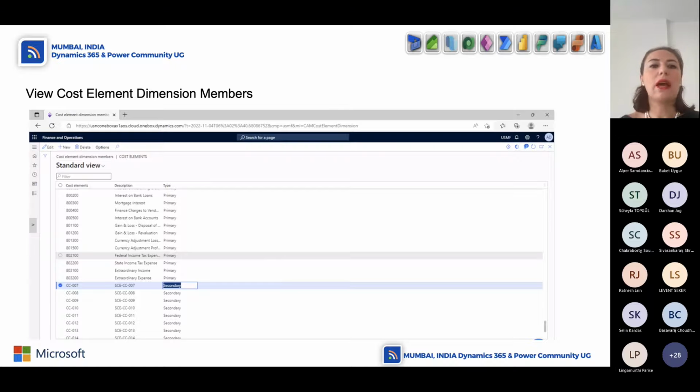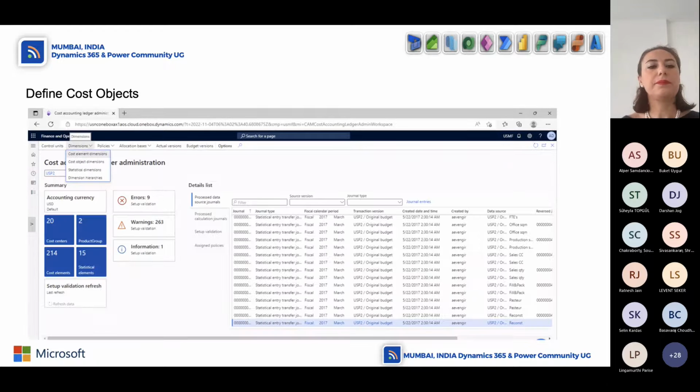This comes from import operations, but you can add some secondary elements in here, which I will show you later, how we are going to use the secondary elements and the purpose. Honestly speaking, it's very important to use the secondary elements. Then you define your cost objects, which are your dimensions.